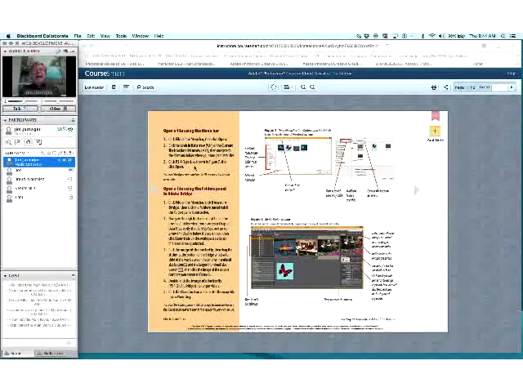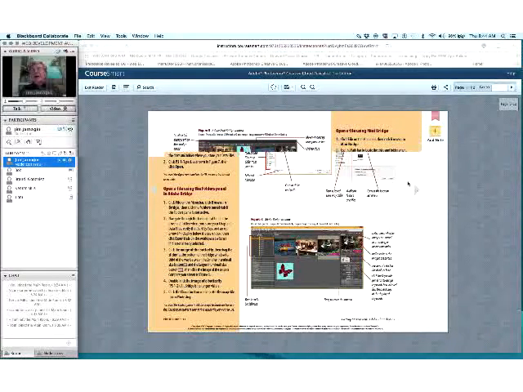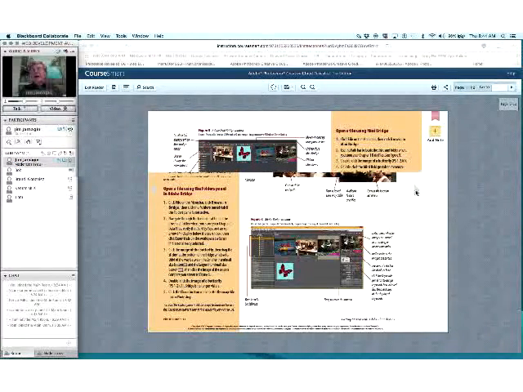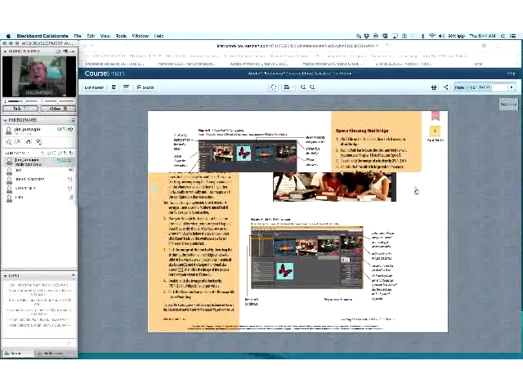But if I get going, put your hand up if you have a question on something, if I'm going along and you don't quite understand it. Okay, so here's where you would open the file. You would be looking at your book, probably a paper book, and you'd say, open this file. So you would open it in Photoshop.